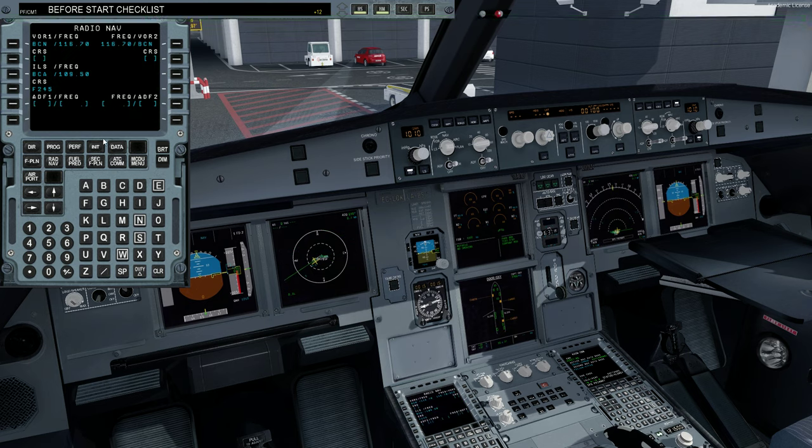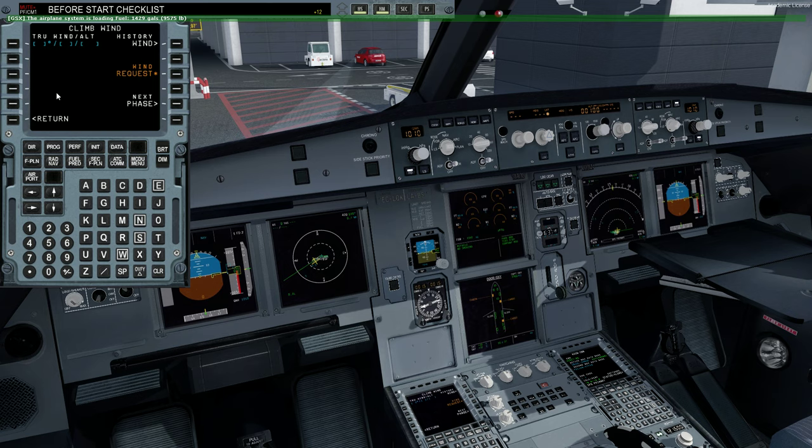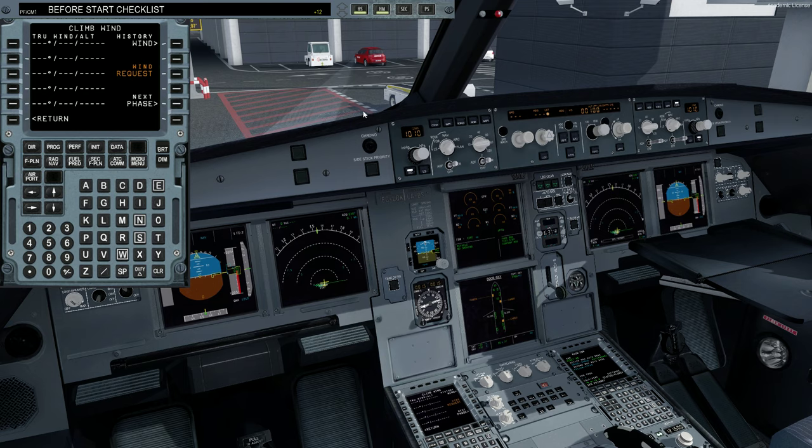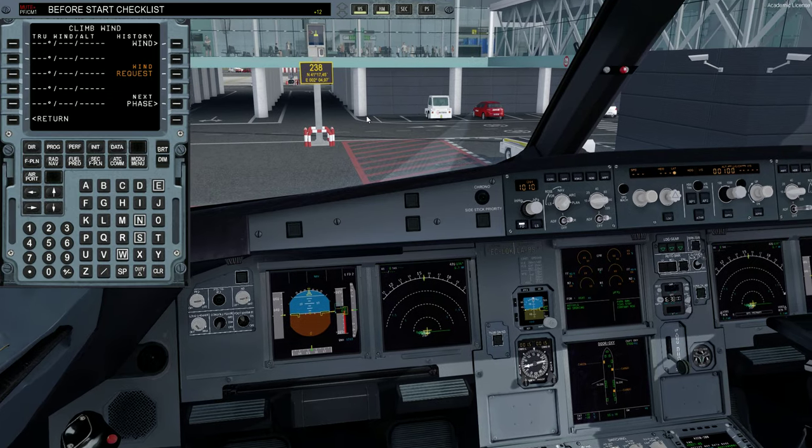Then you go to, if you know the term, DIFF RIPS, that's basically what I'm following. So I'm going to enter everything that I want to have confirmed, and that is checked, the RIPS. Then I go back to INIT and enter in the winds. So I do a wind request. If the winds are not populated, that means that ActiveSky is not correctly connected to the sim. So just restart ActiveSky and you should be good to go.